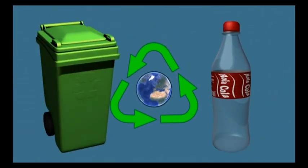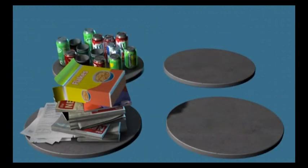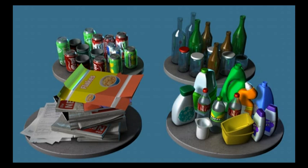To help us make the most of your recycling, only include the right materials. We want your card, paper, cans, plastic bottles, plastic containers, cartons, glass bottles and jars. Make sure it's clean. Squash any cardboard so that it's flat. No need to squash your bottles or cans. You can even include your bottle lids.